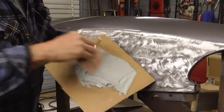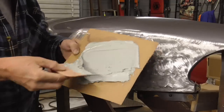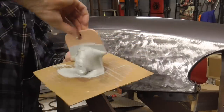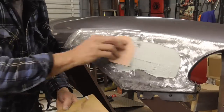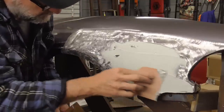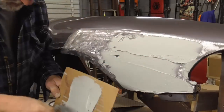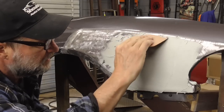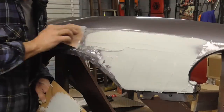So we're just going to keep mixing it like that. And like I said, the cardboard is a little bit small, but we'll gather it up. And that should do it there. So then we're just going to spread a coat on there. Try to get it on there as even as possible. And I try to spread it on there a little bit thick so that we have something to work with. And as I spread it, it's going to thin out.